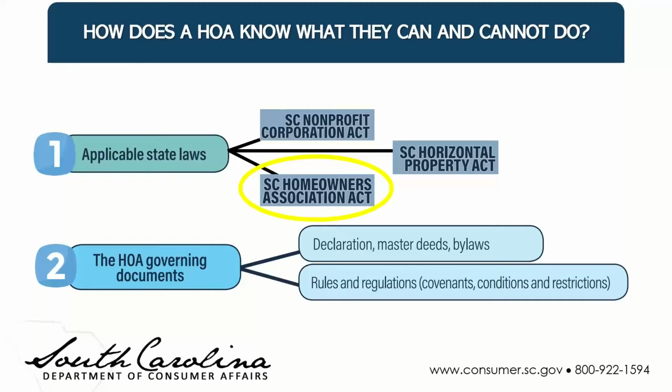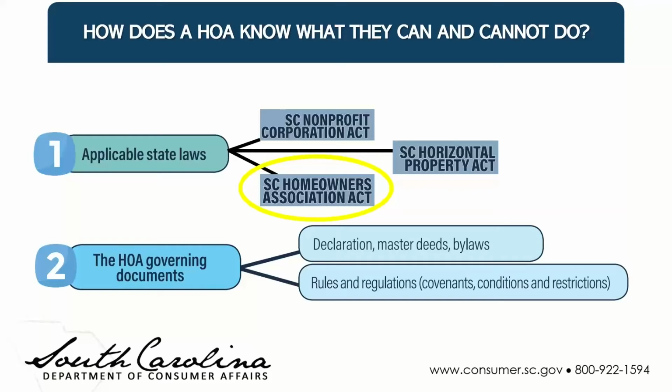Starting in the early 2000s, there were several HOA bills that were introduced in the legislature, and they took many different forms. Some of them dealt solely with governing documents, while some of them also dealt with preventing certain restrictions on homeowners' rights who lived in an HOA. But the only one of them that has passed, and which gave a more comprehensive set of rules governing an HOA, was the South Carolina Homeowners Association Act. It was passed in 2018 and was amended heavily while going through the legislative process.